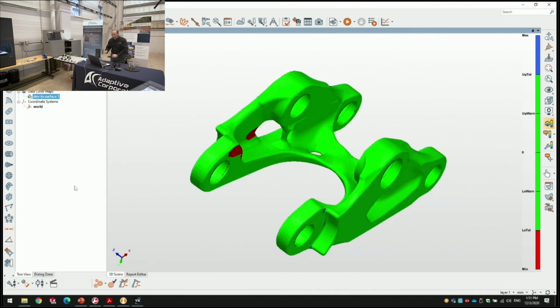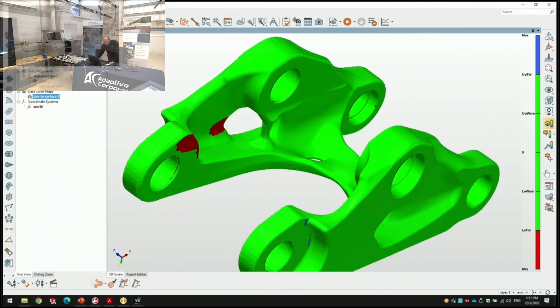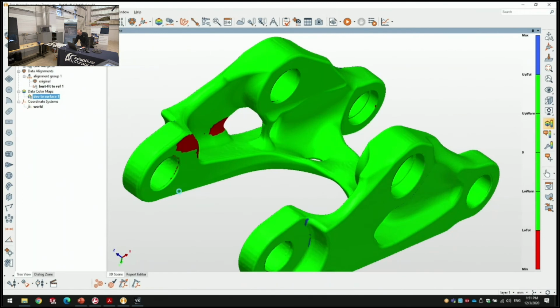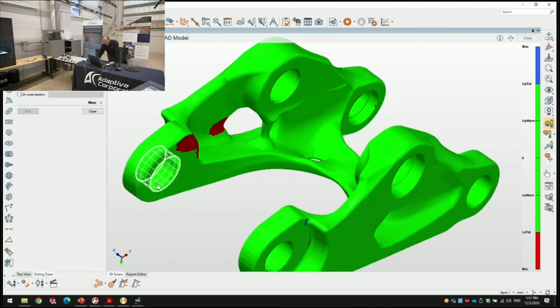Once I've done this, then I can do some additional measurements, so we'll show you a couple. If I want to measure the holes to find out exactly what the size of the holes are, I select measure, I say create a feature, and as I hover over the feature, it highlights it. If I left mouse click on it, it measures that cylinder. Right now it's highlighting that feature on CAD. On CAD, it's saying that that hole is a 19 millimeter hole.